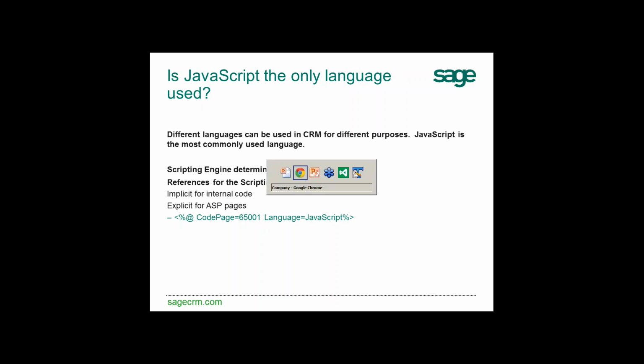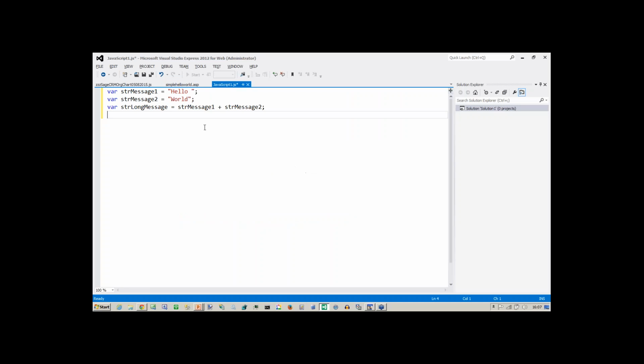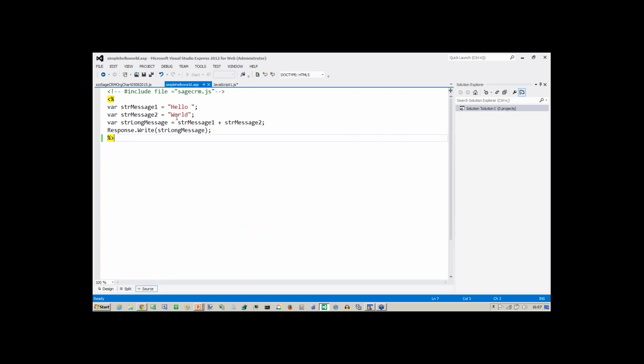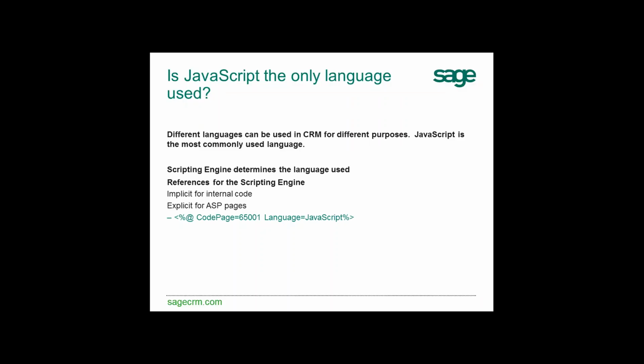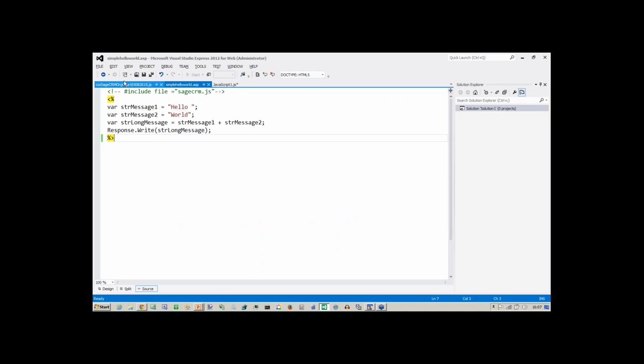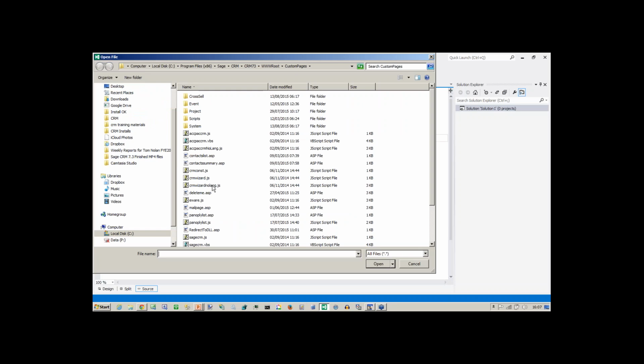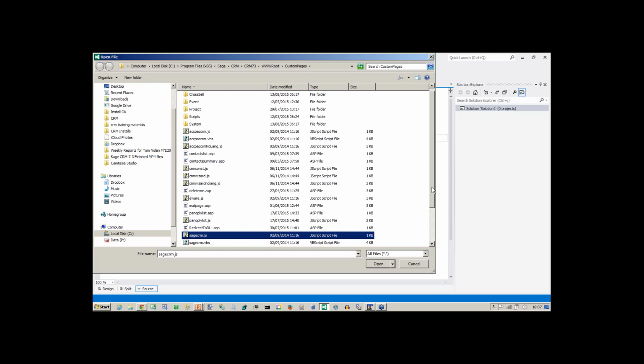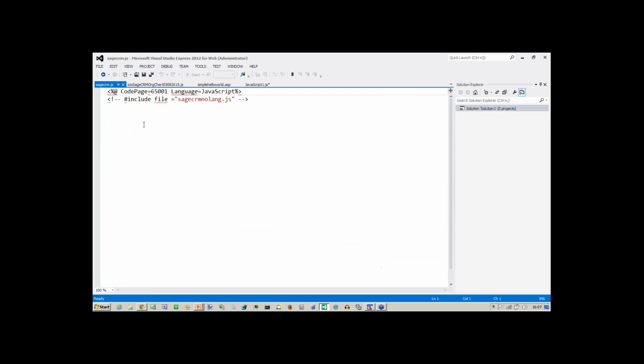And if I flick over here and look at something like a simple ASP page that I've got here, where I am referencing an external file and starting to work on this, if I drill down and look at the include files, and I look at one of these include files for sage.js, here you can see that in this particular file, its principal job is to declare the language that is to be used by ASP pages.